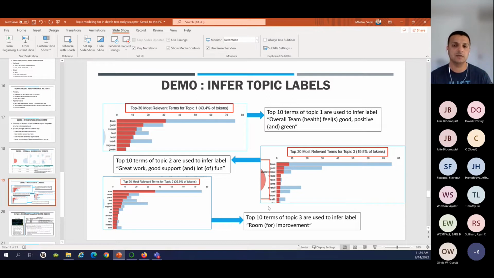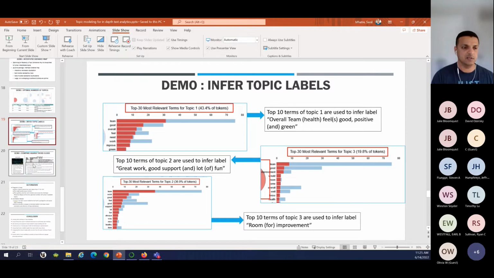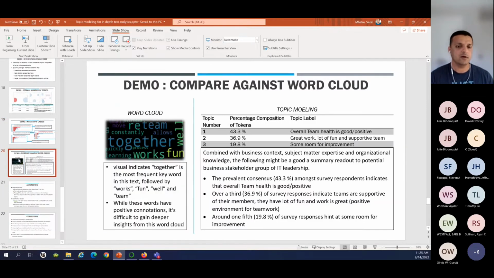So those are the 3 topics that you can infer from the intertopic chart and the distribution of the words. So once we are done with this interpretation, let's go back to the word cloud that we created a while ago and compare the inferences that we were able to draw from the word cloud versus the inferences that we are able to draw from topic modeling.